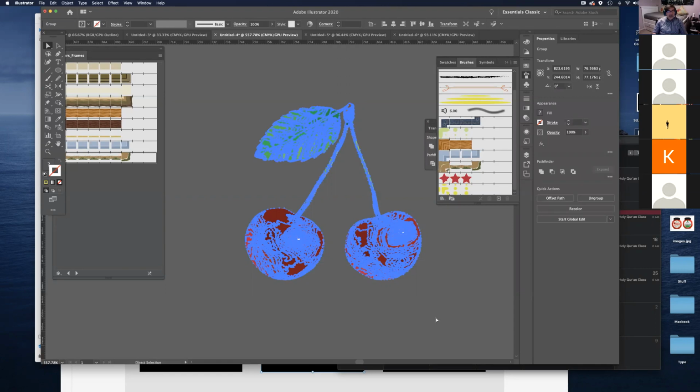Okay, not just that, but also your file sizes will be smaller too. Sometimes these vector drawings can also be used in animations. Okay, so when you are animating something, you don't want to create something too complex, because each and every frame of your animation adds to the file size.